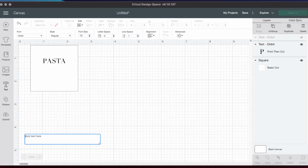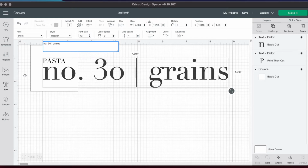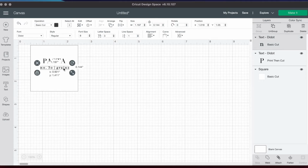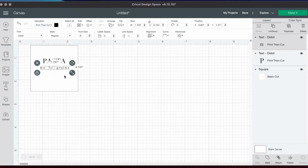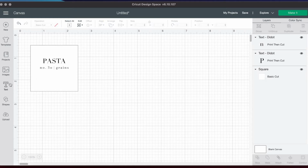Now let's add our next line of text, which will just say number. Choose whatever number you want, and then we're going to add our category as well. We're gonna resize that to size 8. And on this one, we're also gonna change the spacing between the letters. So right over here, we're gonna change that to 3, just for a more stylized look. Pull that down. We're gonna again switch that to standard under print and cut and black. Once you've got that, let's go ahead and select the square and the text once again, and we're going to align and center horizontally.